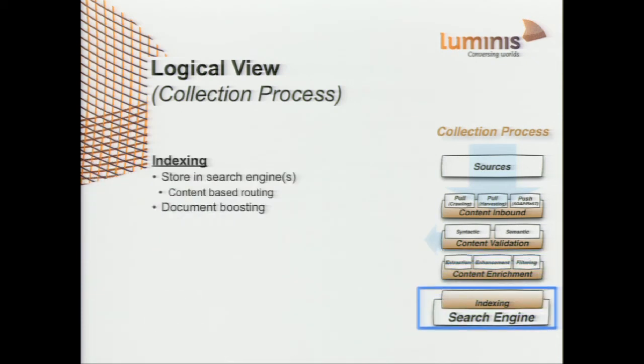When we have validated the documents, we have enriched the documents, we're going to index the documents. In other words, we're going to send them to the search engine, and the search engine will actually analyze all the documents for us, and it will make them searchable. It's storing them in a searchable format inside an index. And also at that point, we are able to tell it this is a more important document than another. So we can actually already do some boosting there as well.